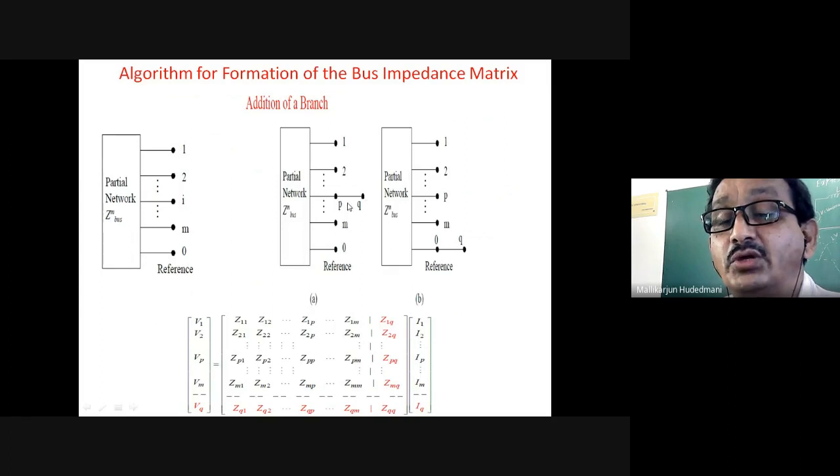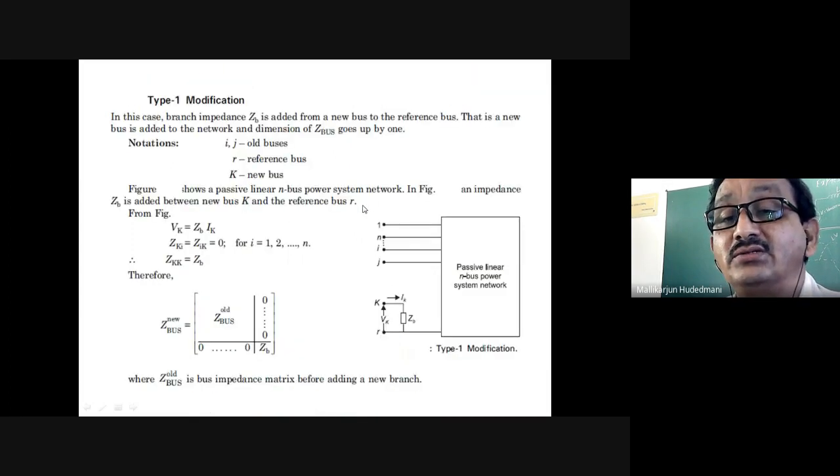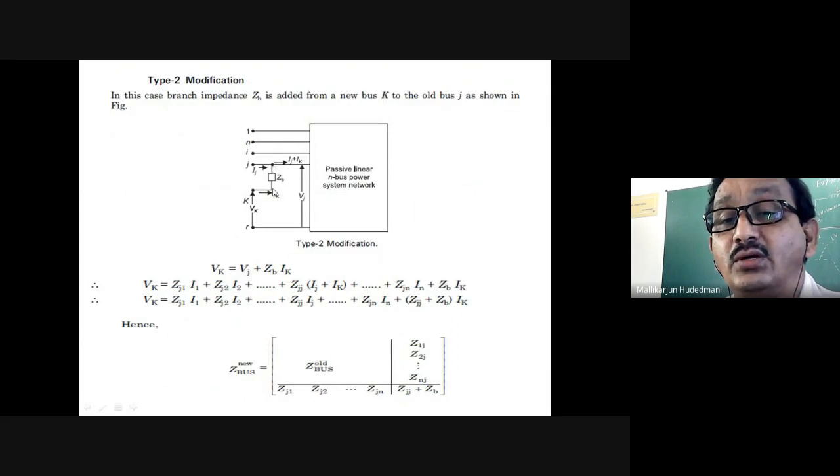J, K, P to Q. How do I connect it? P is old, Q is new. Like that, J is old, K is new. I would like to connect. Can you see here? J is old, J to K, I connect a line with the ZB impedance. Then I measure the voltage at K, which is Vk from the reference. From the reference bus, I can read the voltage of bus K as Vk. Now at bus J, there is a current Ij going. From the K bus, Ik is going. Then Ik plus Ij together enters this system.